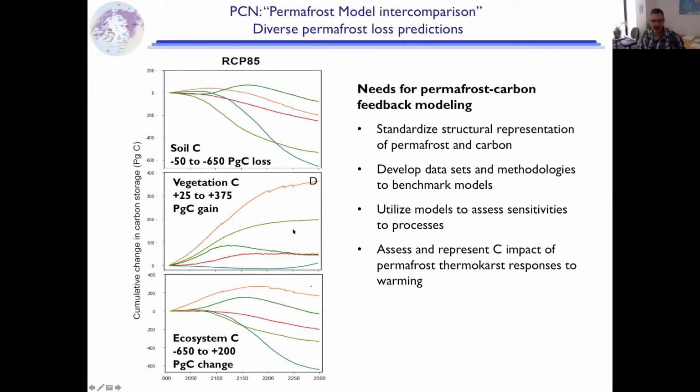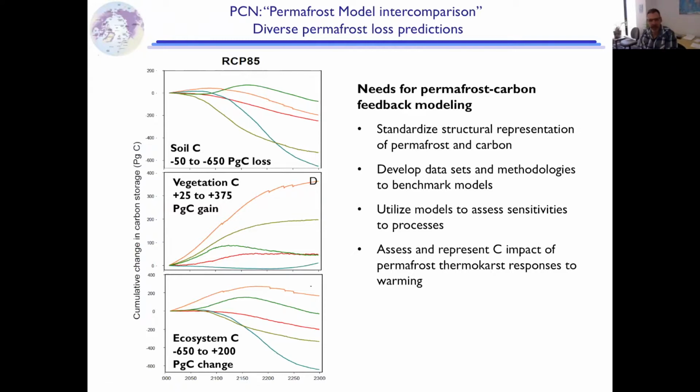And you can just look at this plot right here. Some of these models are performing somewhat reasonably, gaining 50 to 100 petagrams of carbon. That's a lot of carbon actually to gain. But some of these models are actually saying they're going to gain up to 375 petagrams of carbon. That's like converting that system into something that looks like the Amazon, if you want to equate that to something. So that model's probably unrealistic and we can throw it out.